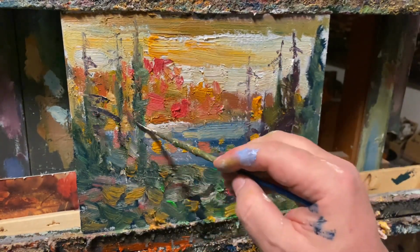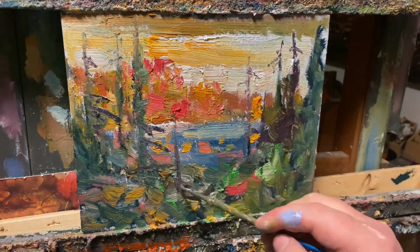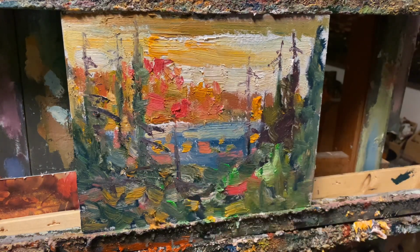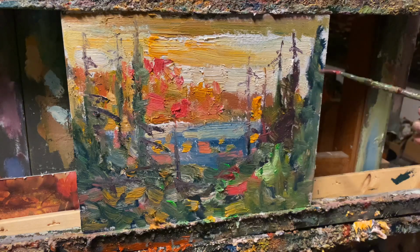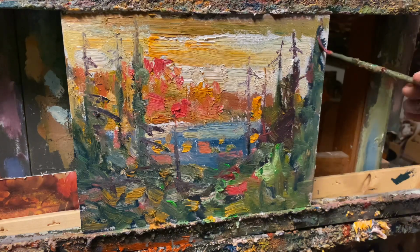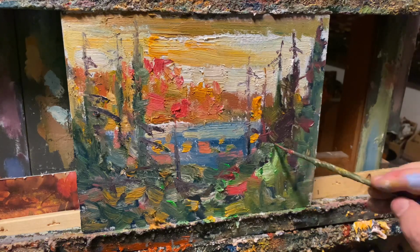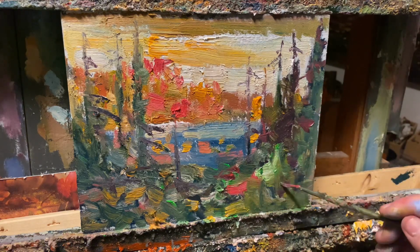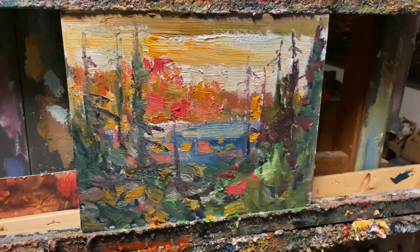You know, people's imagination can fill in all the blanks. I'm not here to try and fill in every detail. Your mind is quite busy enough as it is. I'm sure it can do all of that. Now we'll just throw a little twig here and there, a little bit of a branch here and there. Just give that illusion of detail and let the brain just kind of finish it off.